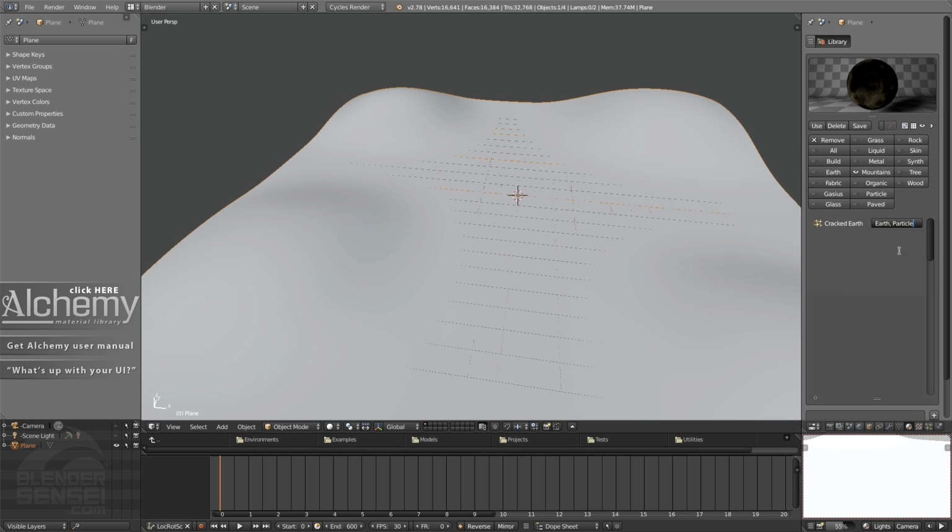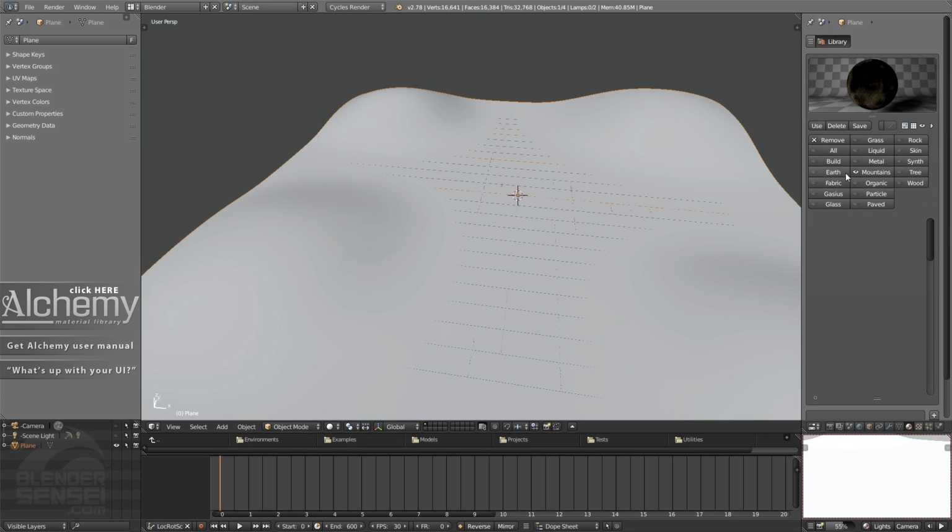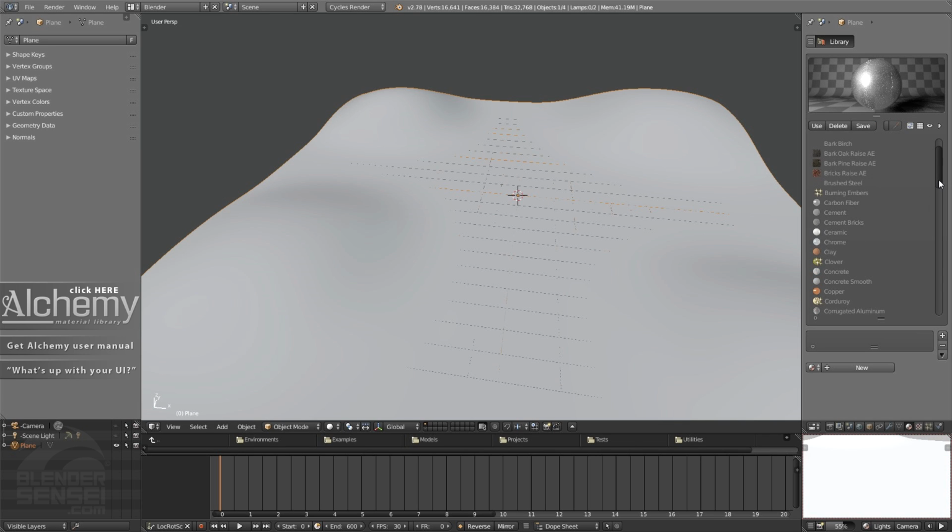So it's a really powerful, awesome system that makes using the materials in your active library a lot easier and faster. So I'm going to click all, which returns the view of all the materials in the active library there. And I'm going to go ahead and close that up because I don't need it right now. And let's go ahead and add this dirt material to this little ground we made. So to add a material to one or multiple objects, you just select the material you want and press use.